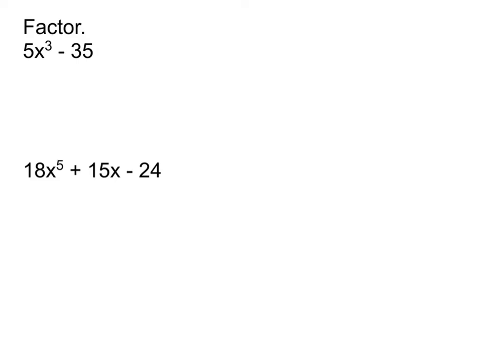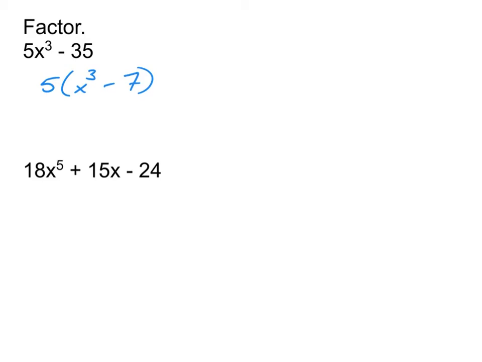What do I see that I could divide out of both of these terms? Yeah, looks like 5 can come out of both of them. And so what I'm going to do then is I'm going to start by writing the 5 outside of the parentheses, because that's what I'm pulling out of both terms. And just like with distribution, I multiply into both. In this case, I will have to now divide both of those terms by 5 to see what is left behind. So 5x cubed divided by 5 just leaves me with x cubed. The minus stays a minus, and then 35 divided by 5 is 7.